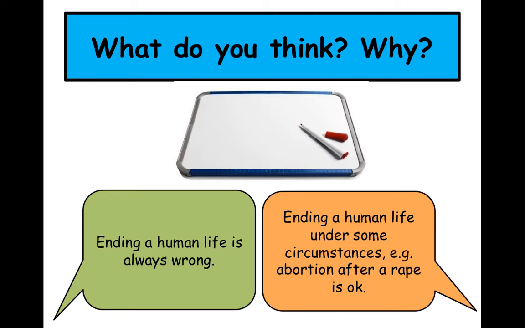So have a look at these two statements here just to recap where we are. We've got: ending a human life is always wrong, and ending a human life under some circumstances, for example abortion after a rape, is okay. What do you think? Which one is absolute? Hopefully you know that really well now, and that would be the first one. And which one is relative? That would be the second statement. Which one do you mostly agree with?